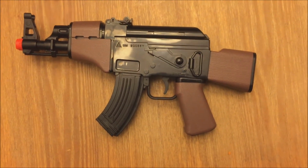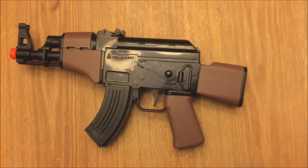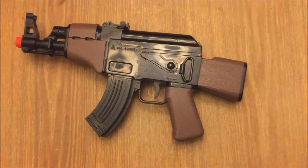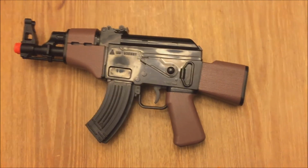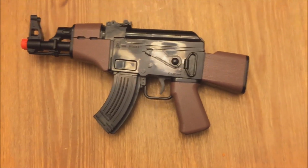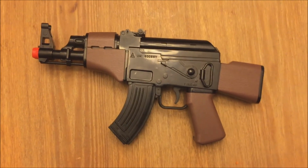So my final opinion on this gun, for the price, you can't beat it. It looks nice, it's a whole lot of fun to shoot, and it actually performs pretty decent for what it is. So yeah, this has been my review of the UHC AK47 Mini.